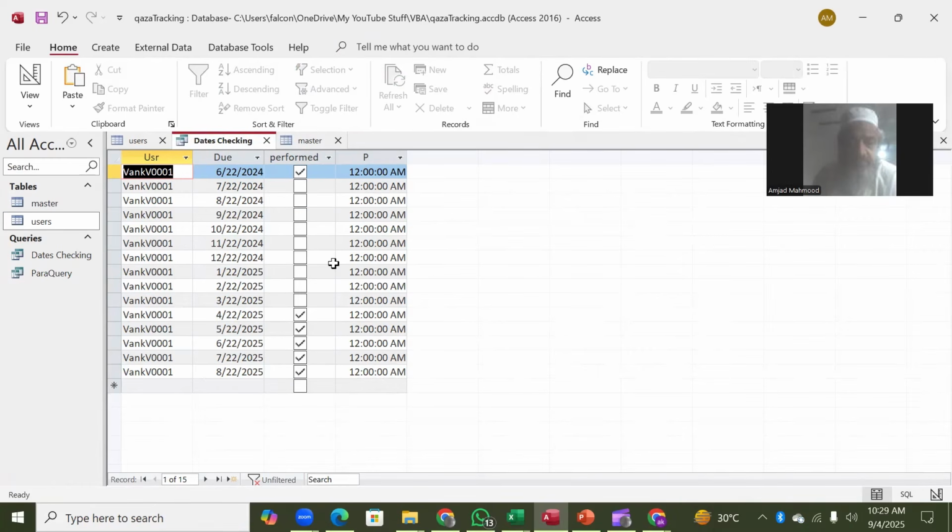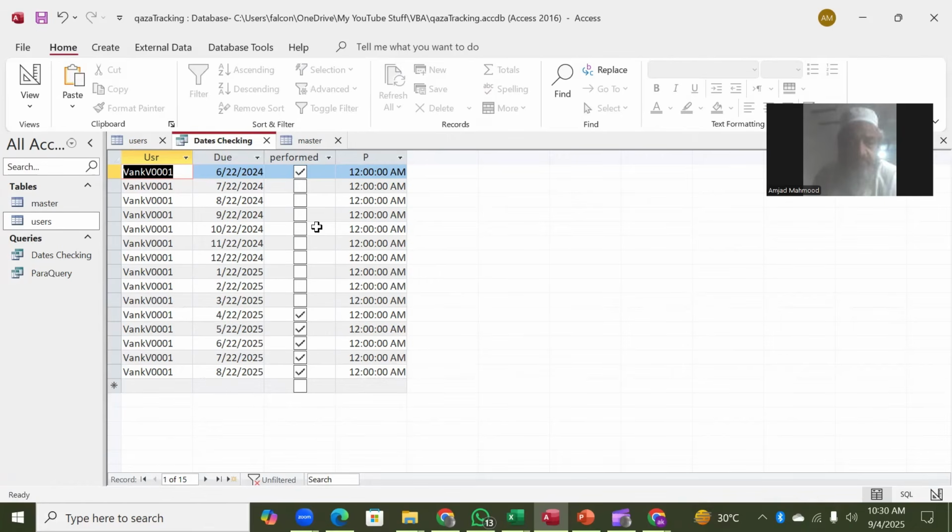So don't worry about this. This is a blank. The blank is being replaced, shown like this. So this is fine. So this is the performance date. As soon as the performance date will come, that would appear here properly. Otherwise, this is showing that these are blank, right? That's right. And until 22nd of August. Because why not September? Because today's date is 4th of September. Had it been 23rd of September, then you would have seen the 22nd of September entry in here. Right? So this will keep on adding every entry, and that's it.